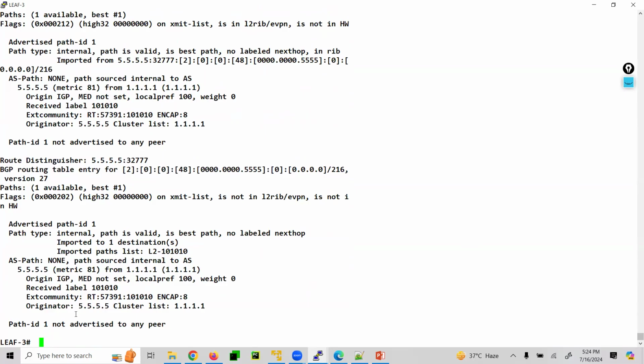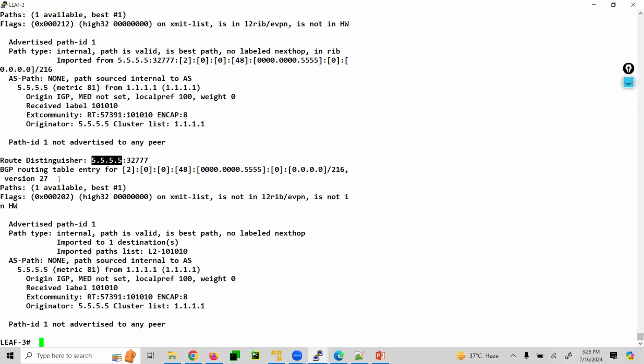Here you can see different things, as we discussed. This is the VNI ID, right? And you have the RT value. As we discussed about the RT value, because we are using the auto option, the RT value is AS number plus the VNI ID. And the RD value, we discussed, is the loopback IP. Let me see where it is. This one. So the RD value is the loopback IP.